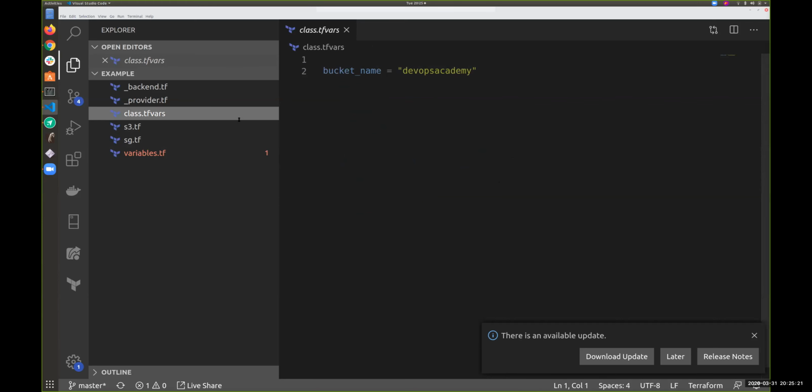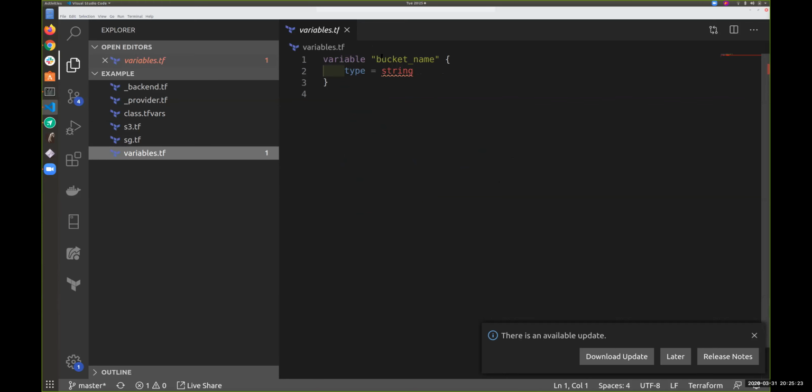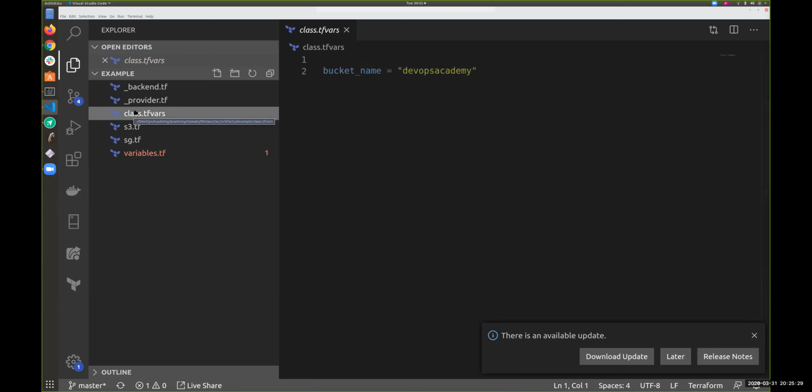In the class TFVars, first the variables here, I'm defining a variable named bucket name, which is of type string, and I'm saying that in this class TFVars, I'm going to use Devops Academy as the variable to be used, right? So that's a simple piece of Terraform code just to create a bucket and a security group, pretty much. I'll just copy here, just make it easy and to avoid typos.